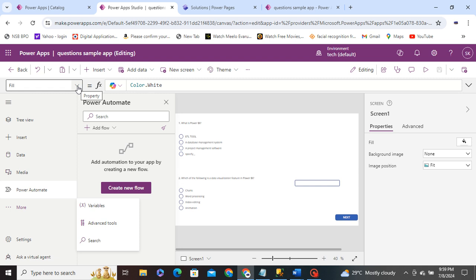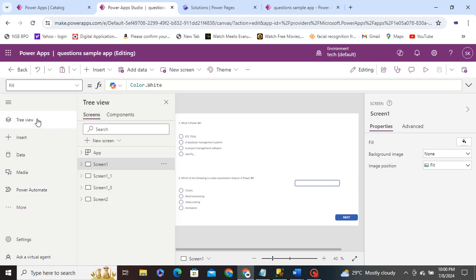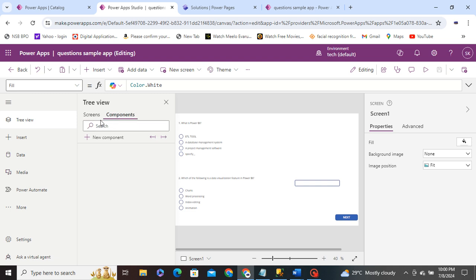Example, If TextInput1.Text equals hello, hi, goodbye, to display different messages based on user input. Components, create reusable components that can be used across different apps and screens. Example, a custom button with a specific style and behavior.